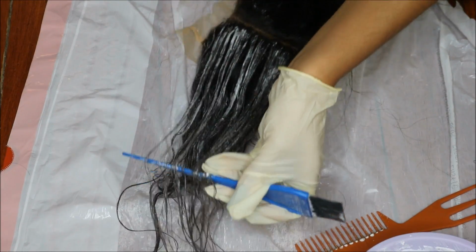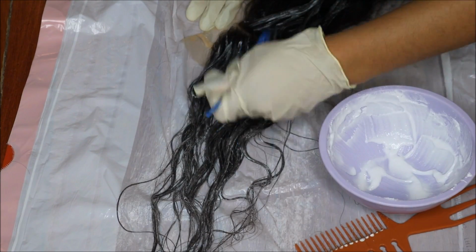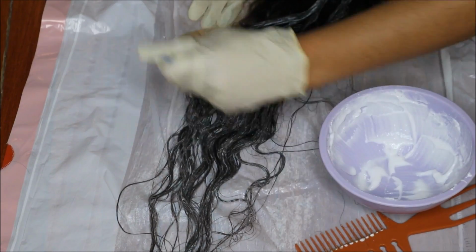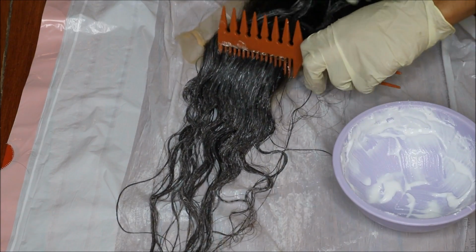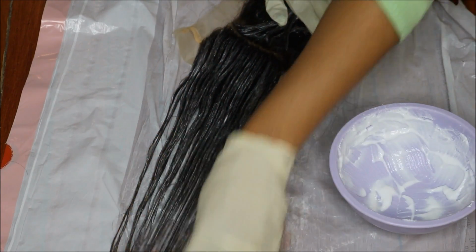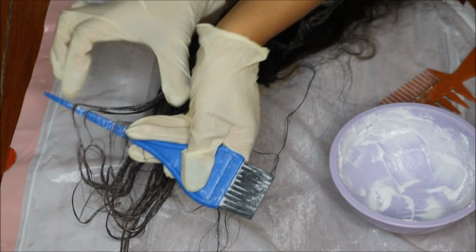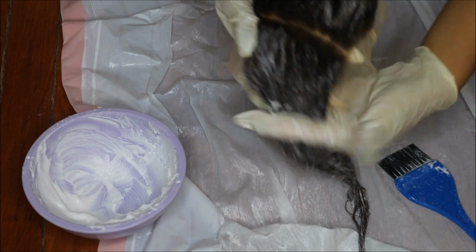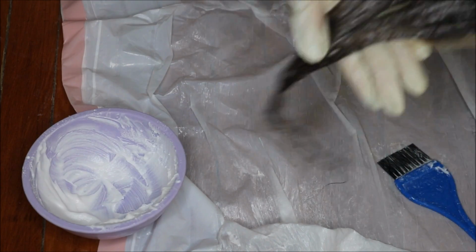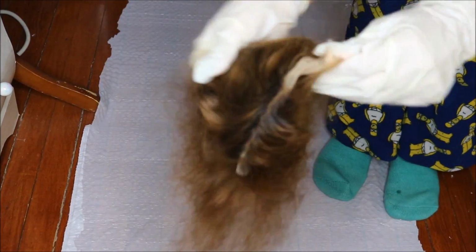So now moving on to dyeing my closure. And this is where the pointy end of that brush really comes in handy. It allowed me to part the hair really nice and easily. And then, as you can see with the brush side of the brush, I am just using that bleach to get all over the hair, spread the bleach nice and evenly, as well as combing through the hair to make sure it spreads even more evenly. You do not want any sharp lines of demarcation at all. You will look crazy. So to just further make sure I'm not getting any lines of demarcation, I just like to run my hands through the hair, and this is how it came out afterwards.